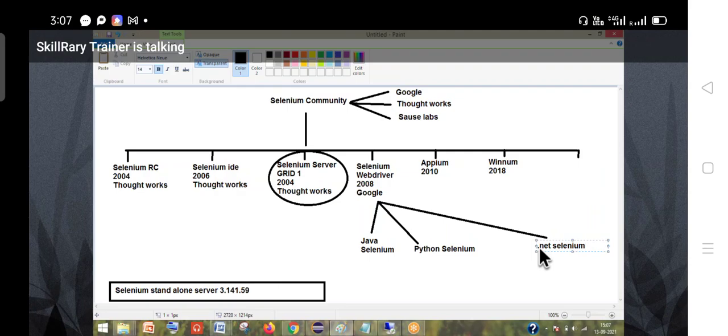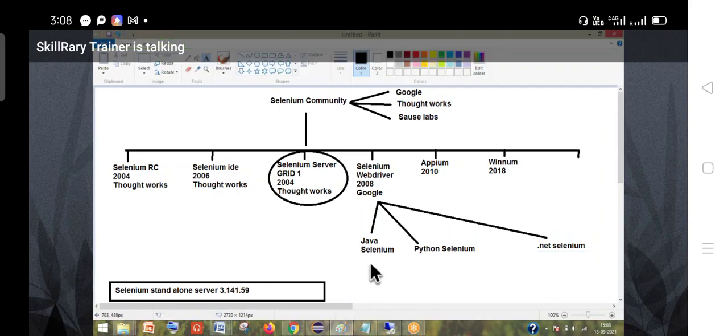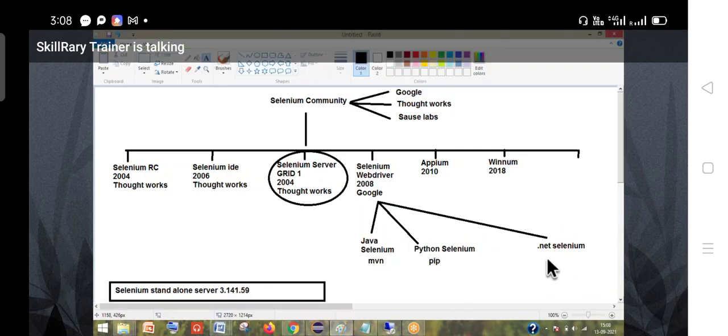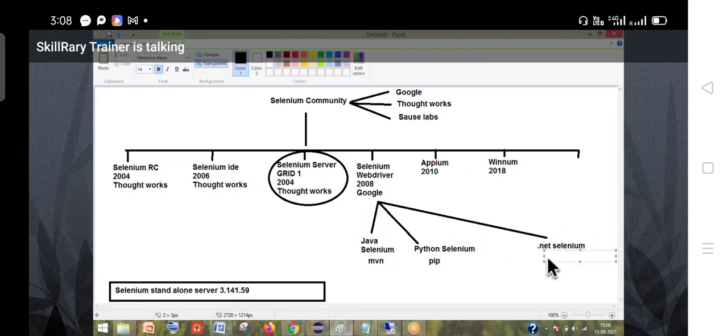No doubt the most popular among these is Java Selenium. Selenium Py is your Python. If I want to be very precise, we have a Maven repo for Java, a pip repo for Python, and an npm repo for the other.